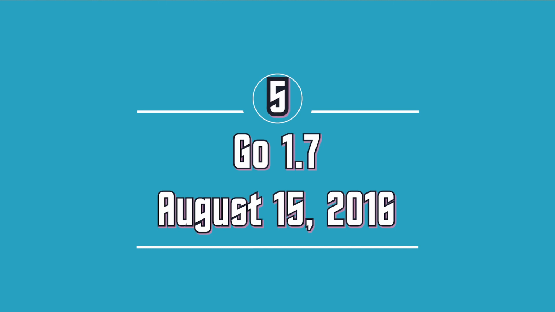Let's jump back to a little bit more modern day version of Go. August 15, 2016, Go 1.7 was released. This makes my number 5 pick. Go 1.7 added a number of things. It added the ability to do subtests in the test suite. So if you've written tests in Go prior to Go 1.7, the t.Run function didn't exist. So you had to either bundle a bunch of tests together in the same test, or you had to create a lot of high-level tests, which was kind of a nuisance.